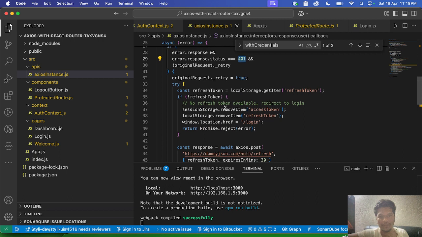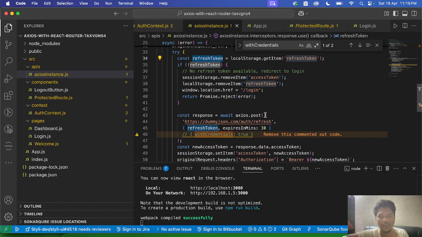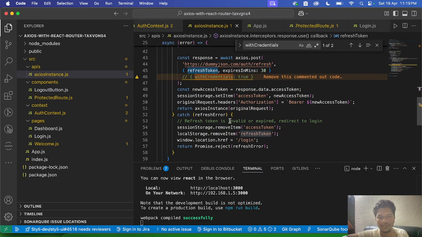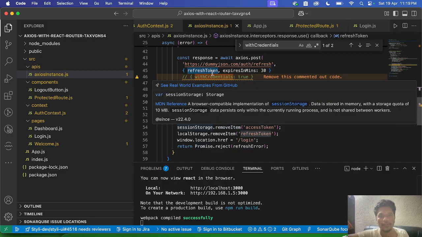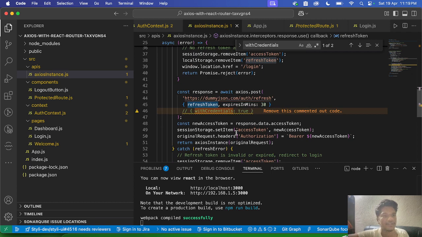If you get something like that, it will first get the refresh token. If the refresh token is not there, I will send the user back to the login page and tell them to log in again. If the refresh token is available, from the refresh token I will get the access token and store it. I have written the code: if the refresh token is also gone, then go to login. This part is not working, but all the other stuff is working. So this is how everything works.